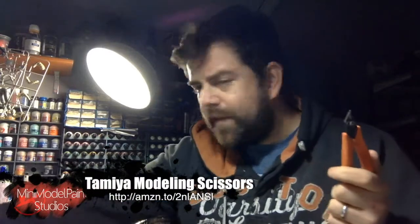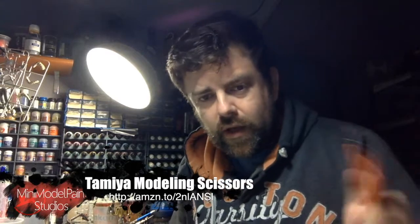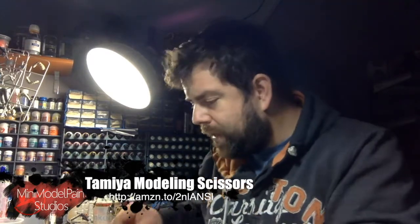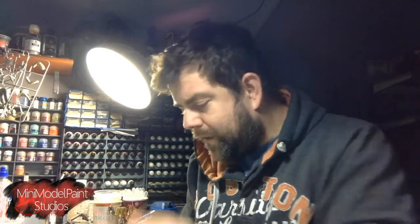I've heard, I haven't seen them being used, I don't have any, but Tamiya do a tin snip type scissor tool for Photo Etched Brass, which apparently is very, very good. So I'll look at some point to get one of those for this, but for the minute, I'm going to use the old chisel method and the straight edge. So first, let's bend this tool, and then we'll come back and we'll cut a piece to fold.